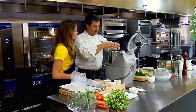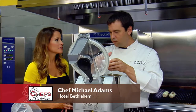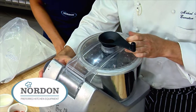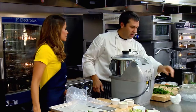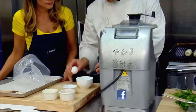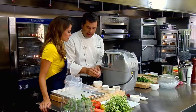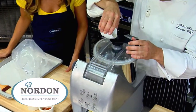And we're going to just add the shrimp. This is an industrial food processor, basically, we have this Electrolux. So then we're just going to puree the shrimp. They're going to be finely chopped, and then we're going to add one egg white to this. Now, why just the white? So you don't want the fat of the egg yolk. You're essentially using the white to bind it into a mousse, and it's going to make it light and fluffy. Do we need this yolk? We do not. Okay. Pour that in.